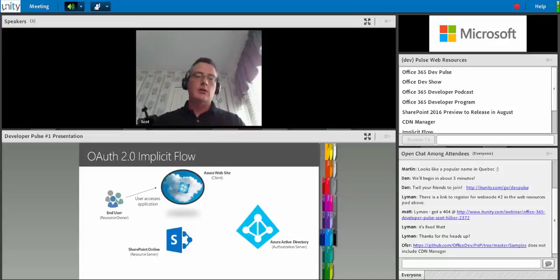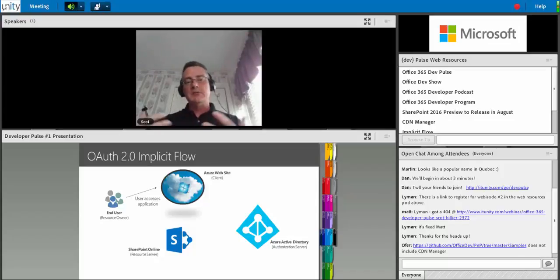So for our little example here with implicit flow, let's change our scenario a bit. Let's say that we have written an app and it runs in an Azure website, so it's our client. And our client wants to reach into SharePoint and grab a Word document that we point out to it, and take that Word document and publish it as a web page.